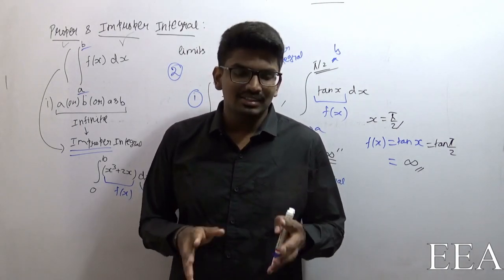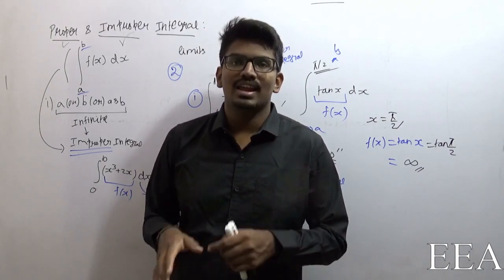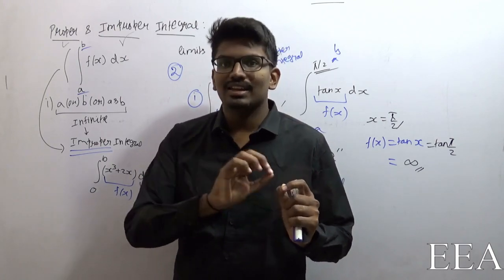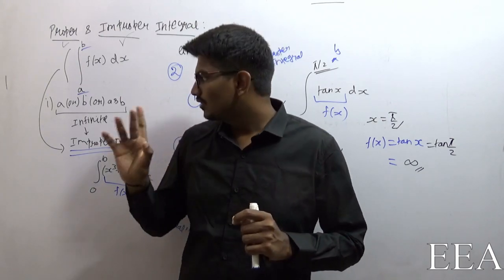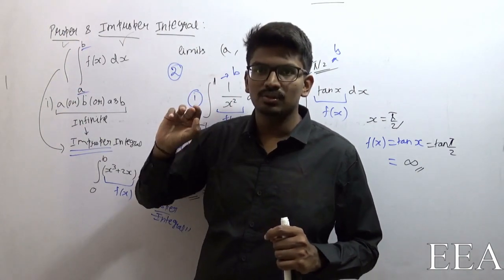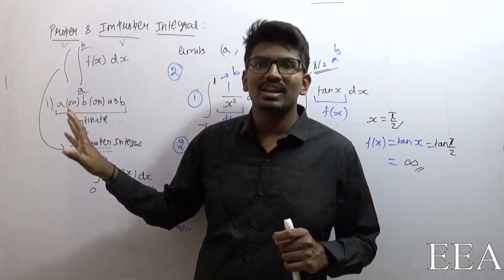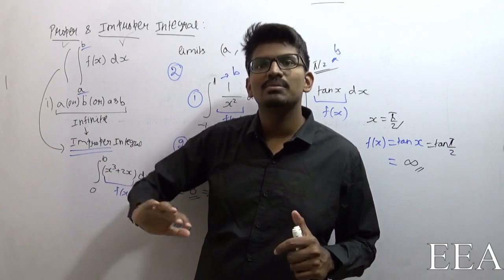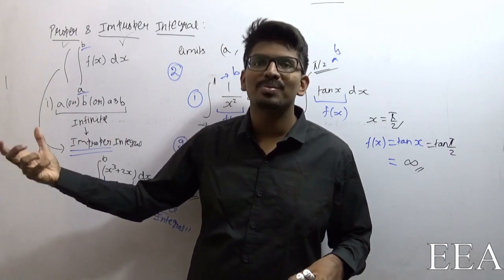In other words, it is like improper area and proper area. Let me give the idea for this. For example, if the limit values contain infinity and minus infinity, then we cannot define a proper area under that curve, right? The area will be infinity, we cannot define it. So it is an improper area.